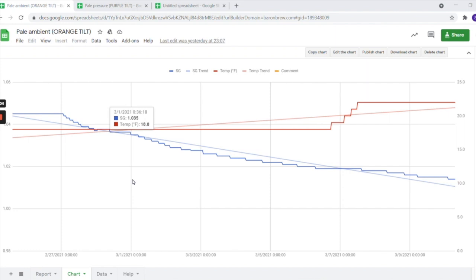And if you have a small number for that interval, such as in my case, I think it's about every 10 to 15 seconds, a new reading is taken and then logged onto the spreadsheet, you get a fair amount of disturbance in the data. And that's just simply because of the little inaccuracies that are there in the tilt hydrometer, or some physical disturbances such as vigorous fermentation activity, and so forth.